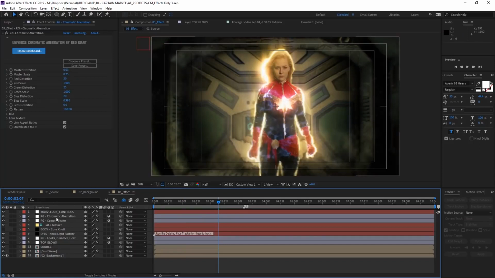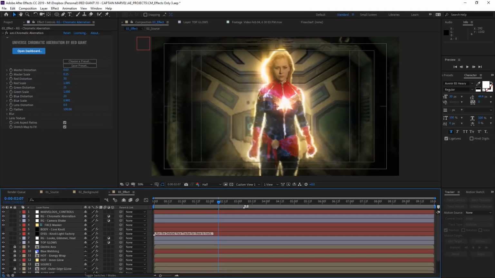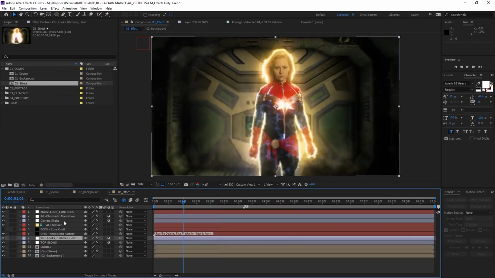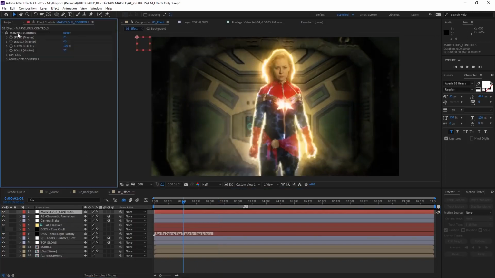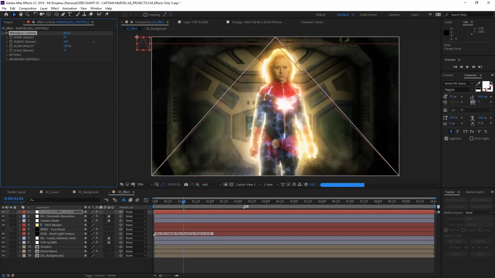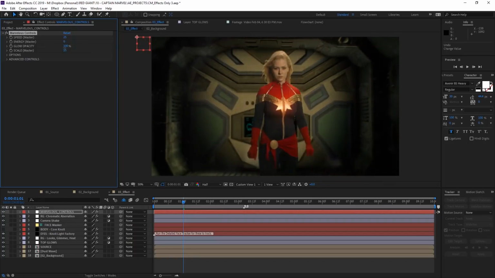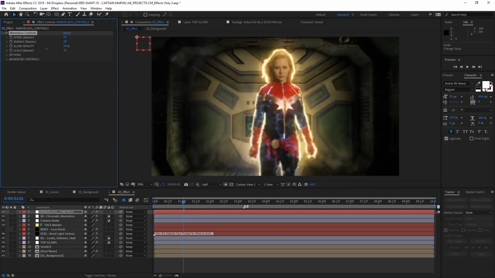Everything in here is labeled pretty clearly for what it does. There are some hidden layers that are locked down here, which you can unlock if you want to mess with, but I would just leave them. But right up top we've got the Marvelous controls, which include the speed, which is basically how fast everything flows around. We've got energy level, which can be dialed all the way up to 100, a little crazy, and back down to 0. We've got the glow opacity, which is basically just the opacity of that top level glow. Then we've got scale. Scale will obviously affect all of the sizes of the fractal noises and patterns.